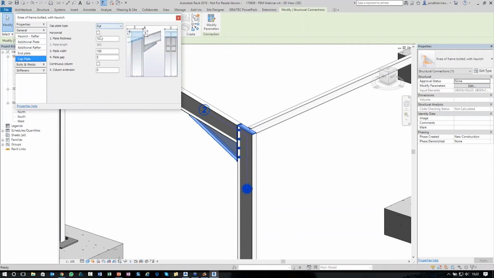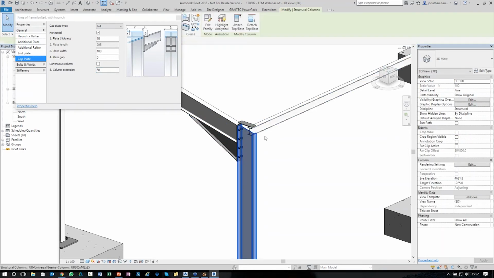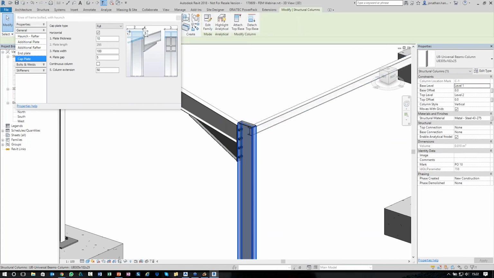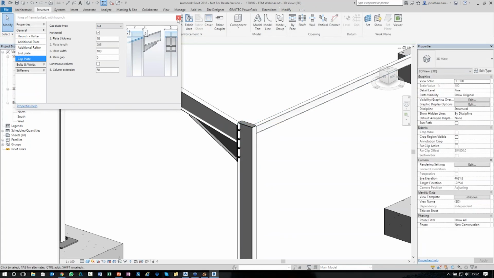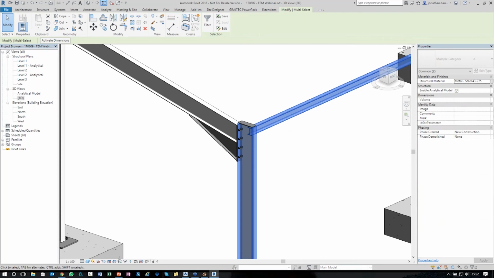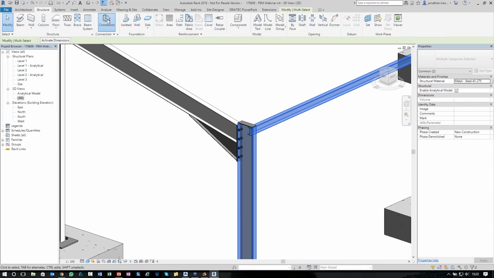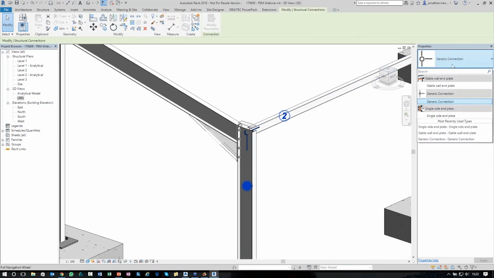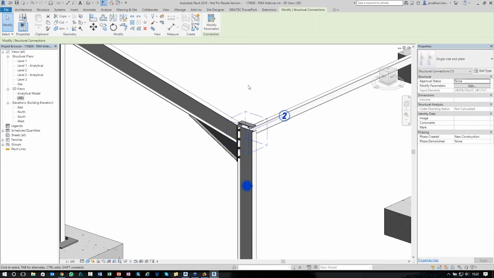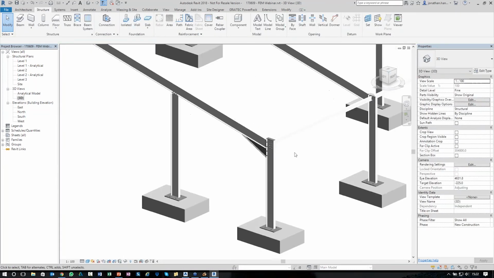And the big thing to look at is that I would ensure that the export beam shortenings is off, because we've modified the connections and the length of the rafters and the columns. And if this is ticked on, it will export them shortenings to Advanced Steel. So we're going to leave that off. We're going to say they're all dynamic, and then we go to export.